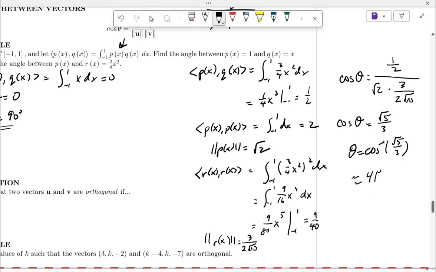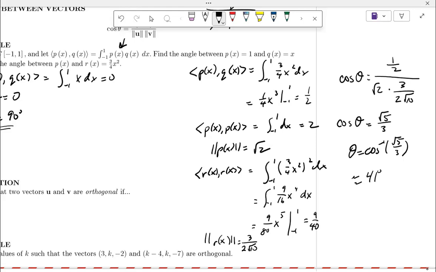Regardless of whether or not I knew what the value is without a calculator, I could have looked at this and said that it was acute versus obtuse because why? It's positive. Right? Should be able to definitely see that part. This part I would expect a calculator at that point.